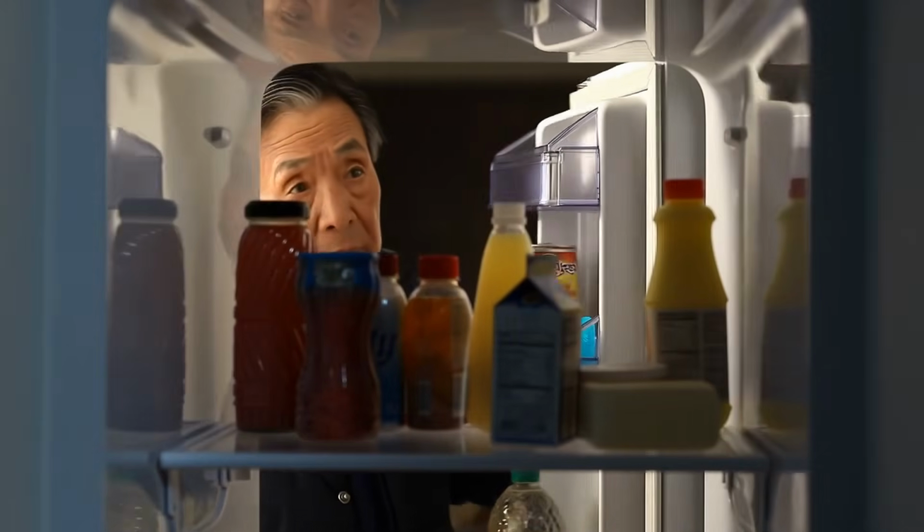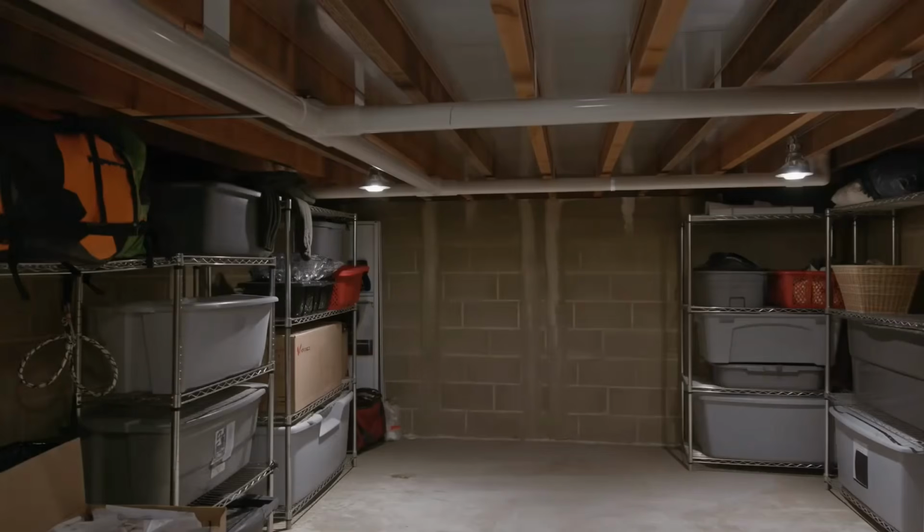We live in a rural area where power reliability isn't always the greatest, and our home has experienced some power outages in the past that went on for multiple days. Now, if a multi-day outage happens in the spring or the summer or the fall, you might lose all the food in your refrigerator and freezer, but that's hopefully the worst that will happen. But if it happens in the dead of winter when it's 4 degrees outside, you're potentially looking at frozen pipes and water damage all over your house.